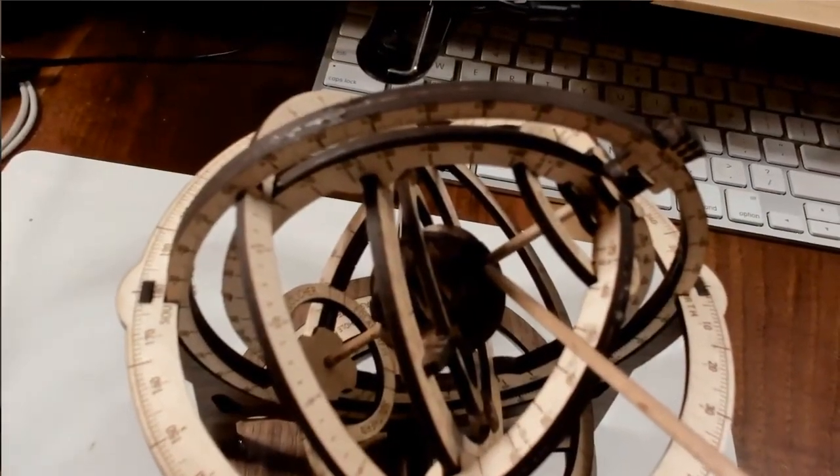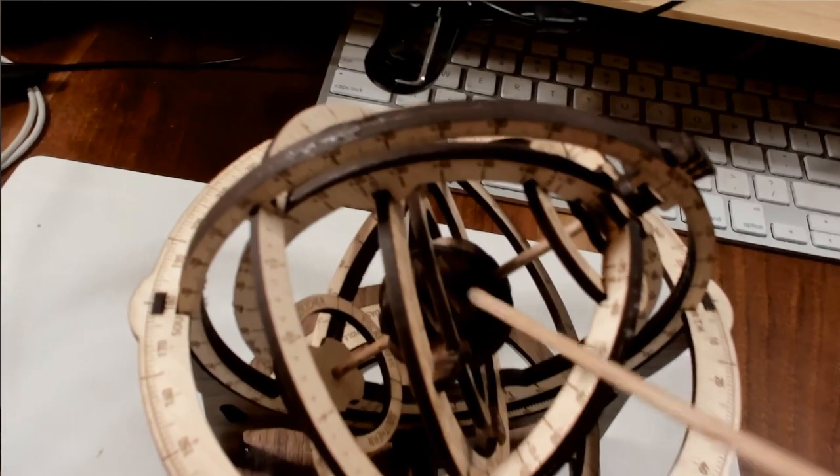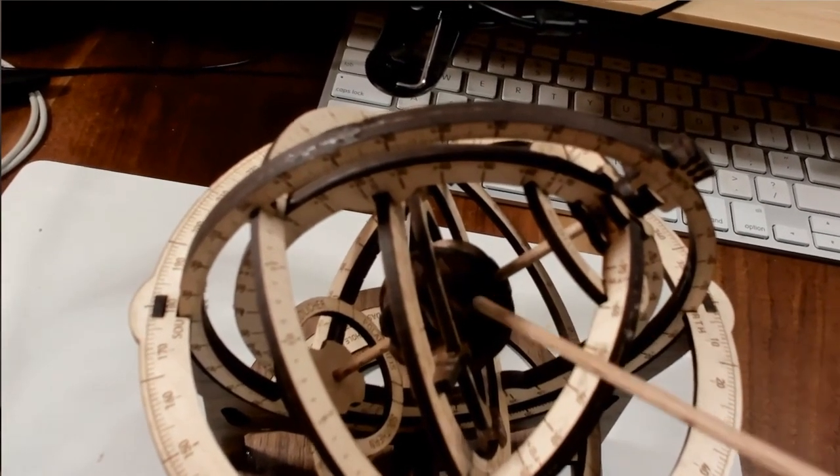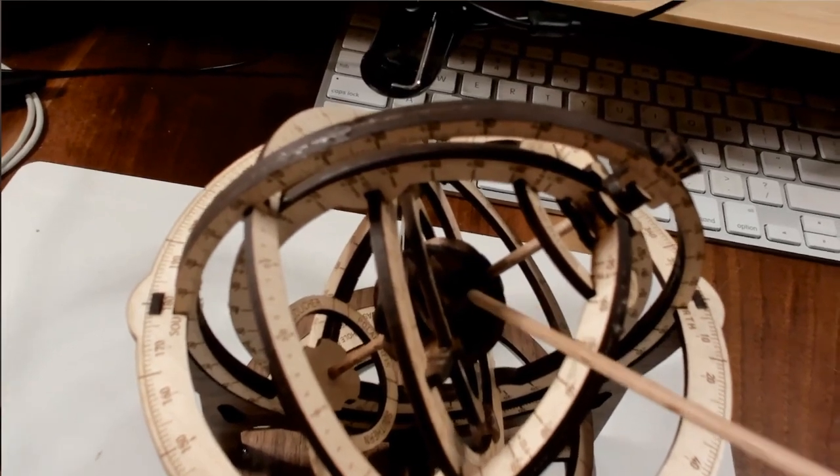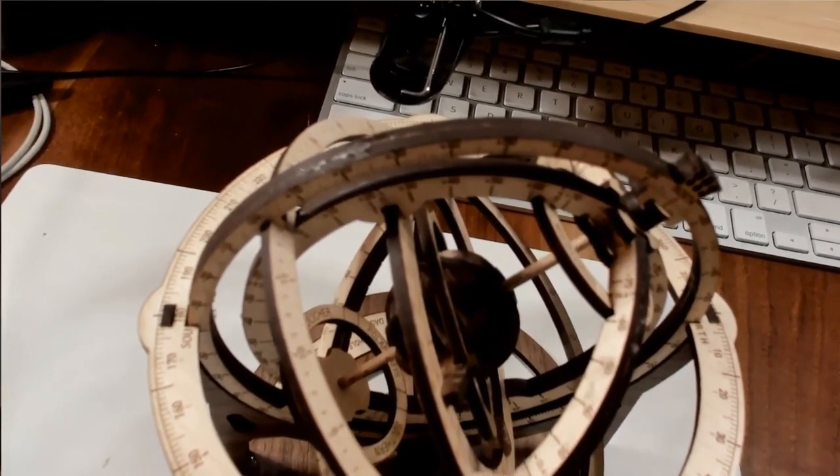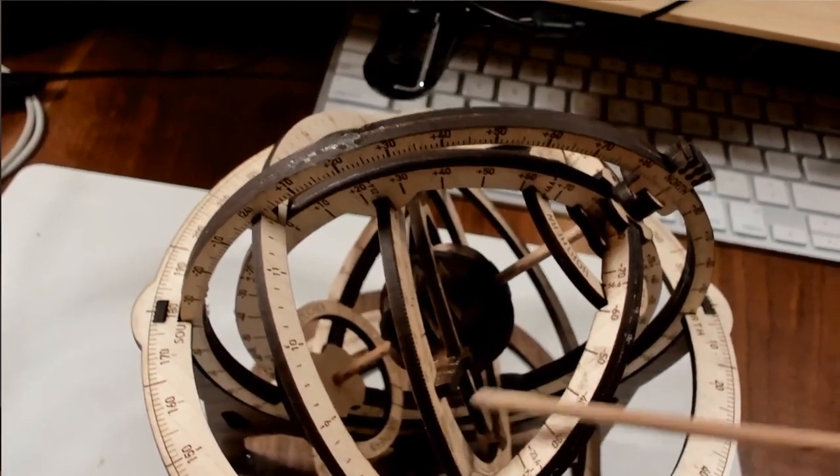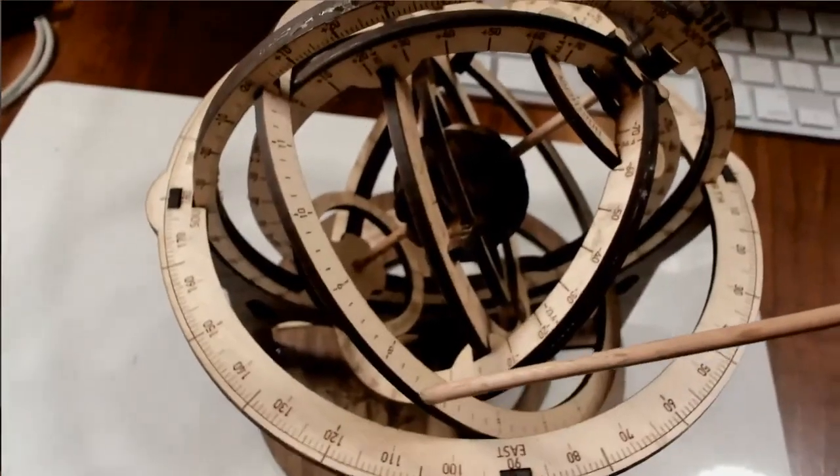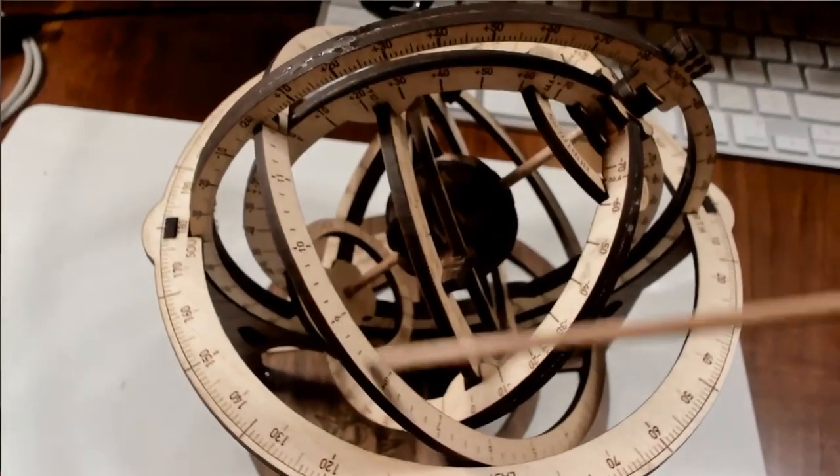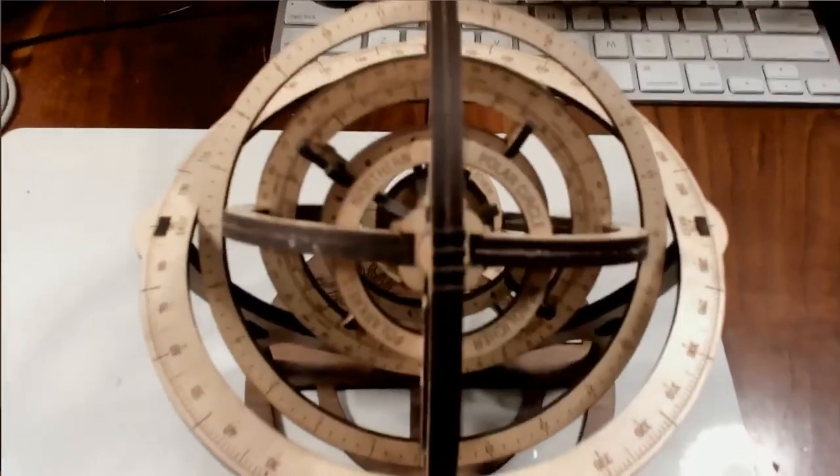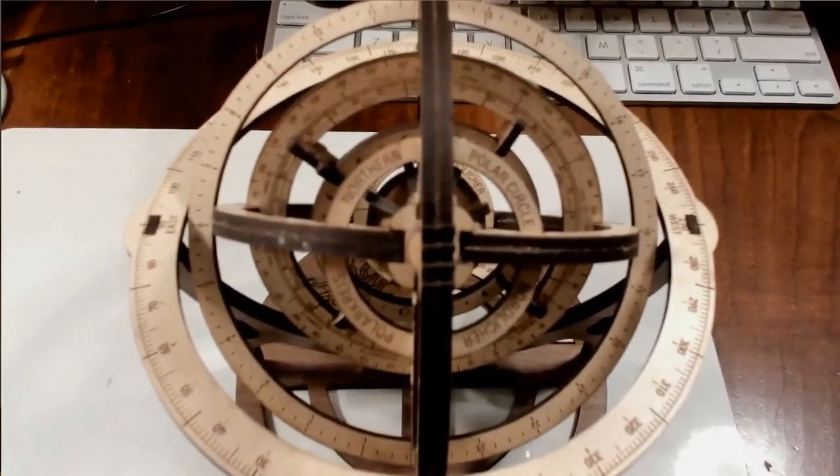So we just need to keep that in mind. So we have a spherical earth that is a geocentric earth with a celestial sphere that moves around it but the earth is spherical and stationary. Here is the ecliptic ring with the dates on it and here is the equatorial ring that has your times on it. So let's compare this to an astrolabe. Right now I'm centered directly over the north pole.